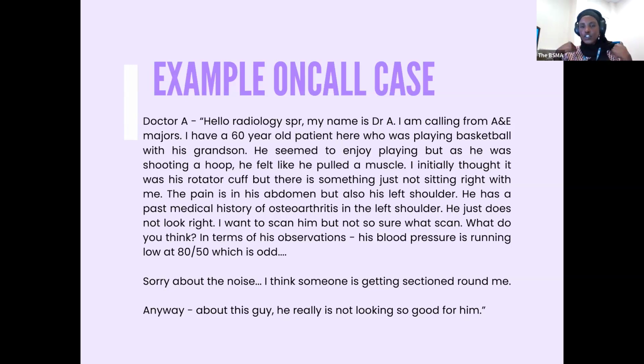So as a radiologist, our job is to constantly be thinking about differentials. So you really have to use all of the medical knowledge, all the surgical knowledge, all of the radiological knowledge in order to think to yourself, okay, what could this potentially be? What other questions do I need to ask? So often we've got quite a bad reputation of being quite mean on the phone, shall I say.